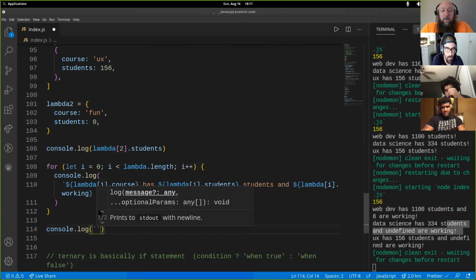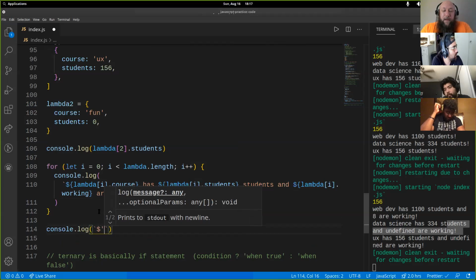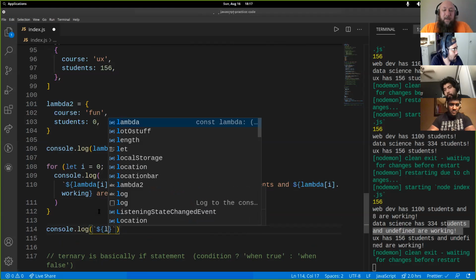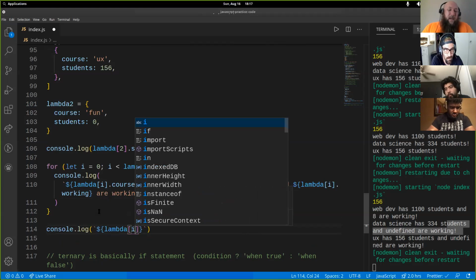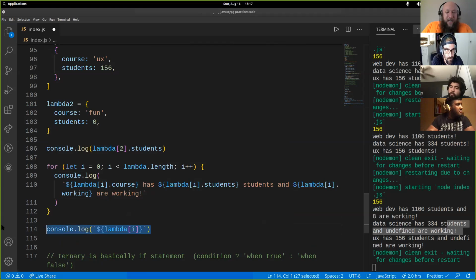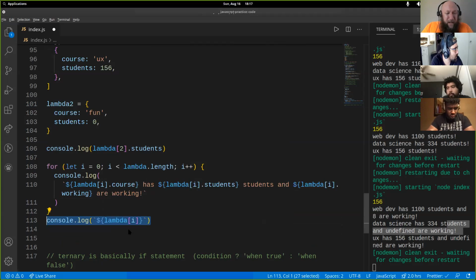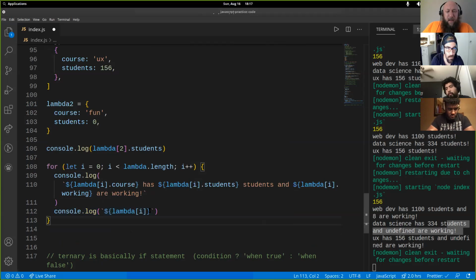So if lambda student at I, oops, hold on, we've got to move this inside because it needs to loop, right? We got to put that right there. So lambda student at I is true, and then we're going to have a false.